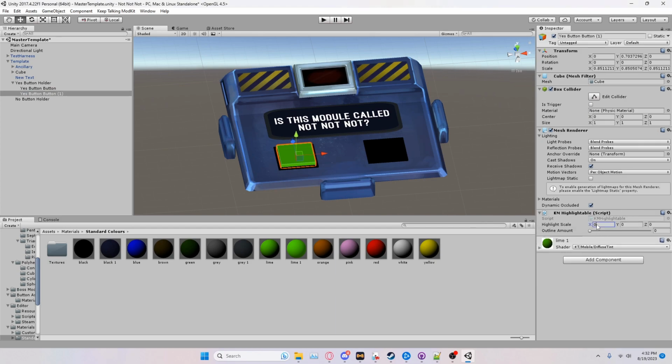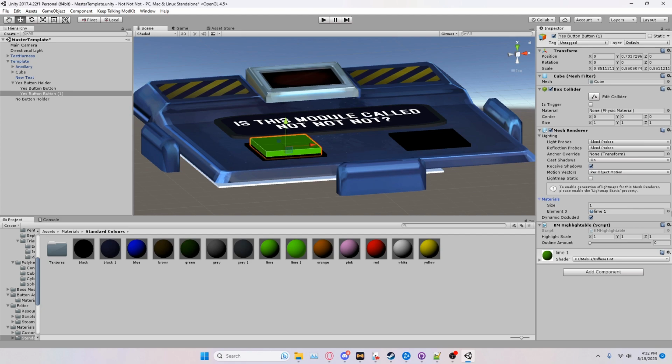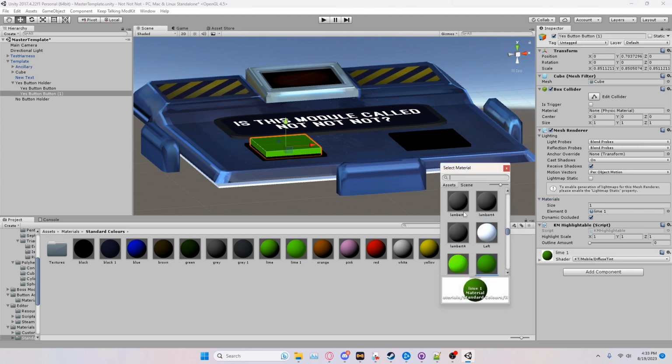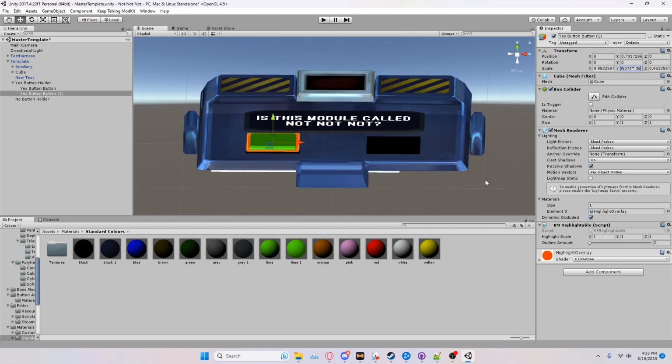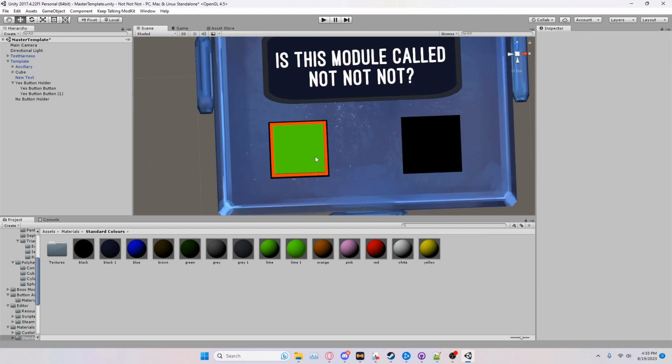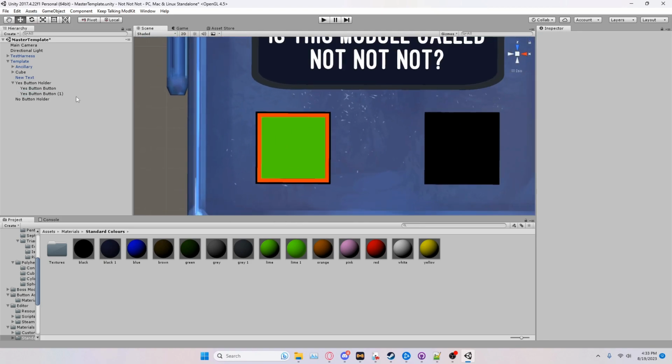Okay. And actually, I'm going to reiterate this point because I think some people missed it in the last tutorial. If you want to test out how the highlights will look, you want to keep the mesh renderer, and you want to change the material, not to be magenta or whatever. You want it to specifically have the highlight overlay. So that way, when you scale it down, if we multiply by 1.12 and 0.36, you can see what it'll look like when you highlight over the button. So this is what the button highlight will look like when you're about to touch it.